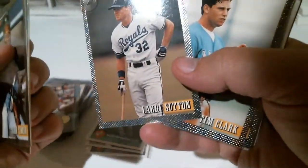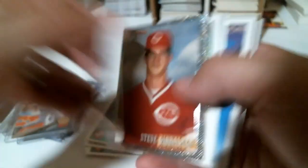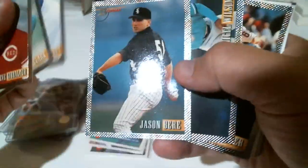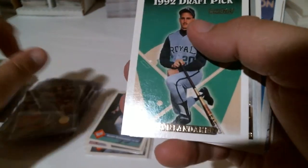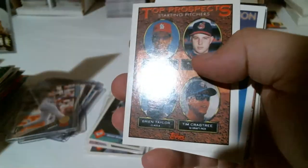I think this is for Bowman, so I actually started putting Bowman first or rookie cards on these, prospect cards. Clark. Steve Gibralter. Todd Jones. Tim Clark. Jason Beard. Nigel Wilson. Brian Watson, Stephen Stalker. Topps Gold. David Lamb. Ryan Link.